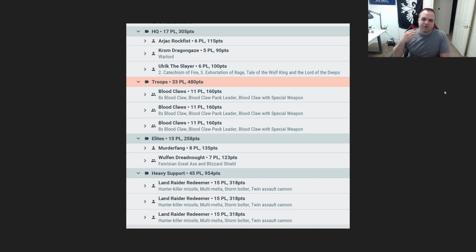But the way that this army works is you got your 3 Land Raider Redeemers, which have the Flamestorm cannons that are 12-inch range, pretty beefy. They've got the Twin Assault Cannon, Stormbolter, Multi-Melta, basically all the upgrades they could take, and this is obviously Space Wolves. And they have 3 squads. I got 3 squads of Blood Claws. They have the Chainsword Bolt Pistol. I think the Pack Leader just has the same loadout. I don't think I gave the Pack Leader anything different because he's not a Wolf Lord, he's just a Pack Leader. But one of the Blood Claws does have a Melta Gun, so it's a Melta Gun plus just a lot of Chainsword Bolt Pistol action.